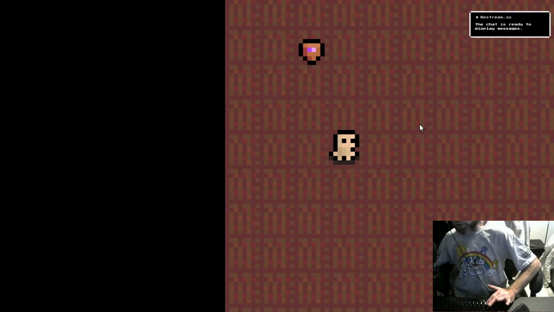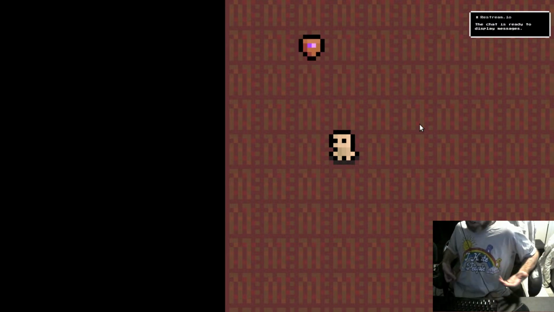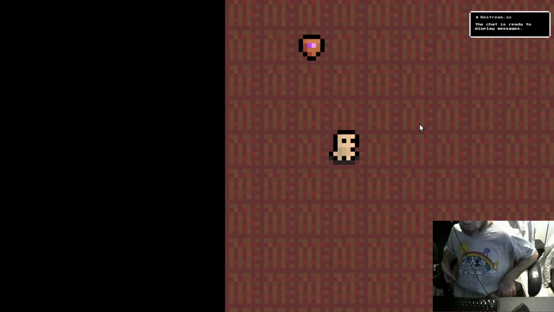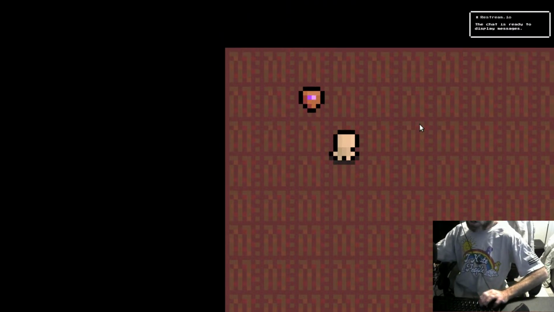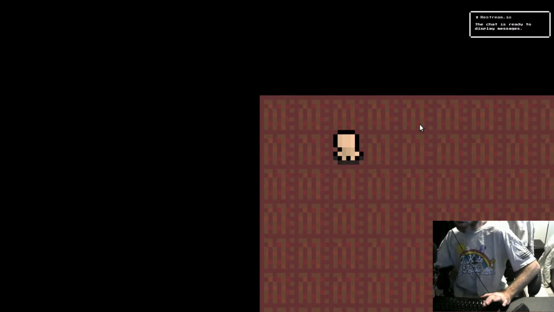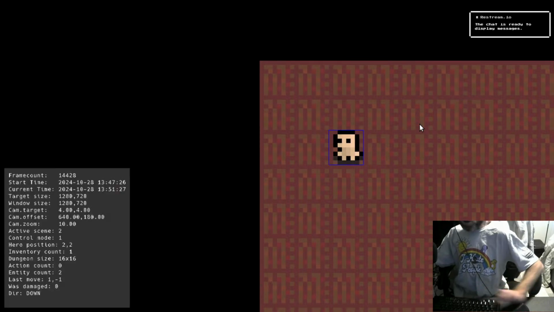So far, the only way we have this is the attack animation. But wouldn't it be cool if, for instance, during a blocking animation, we had a specific overlay for the buckler after we pick it up? So we could actually pick up the buckler now, and that actually works. That's in our inventory now.